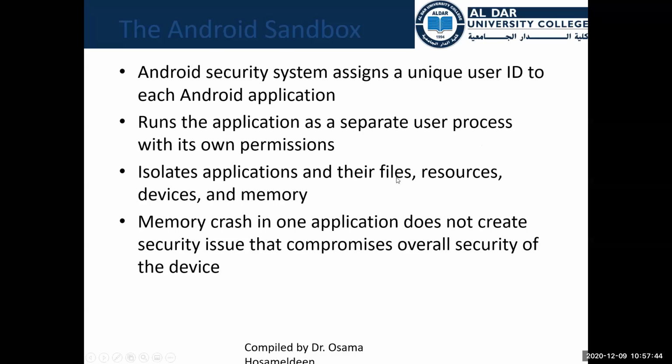No application can control the files, resources, or devices of another application, and even memory. For example, no application will be able to make a memory overflow attack, because the other applications will not be able to communicate with that application.